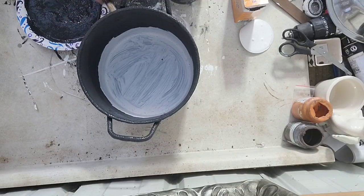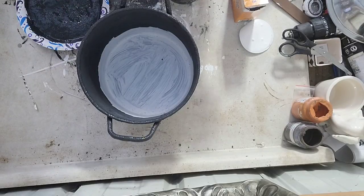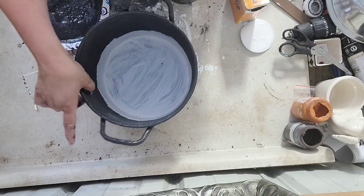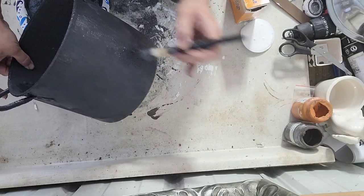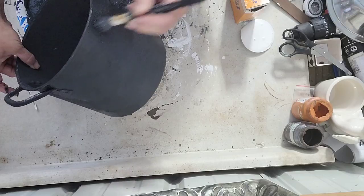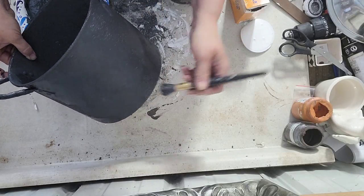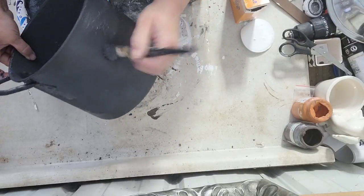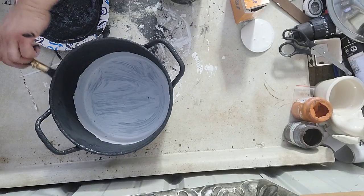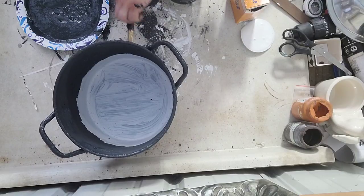But like I said, I want some really rough places on here. So some of this is just thick. But as you see with the slick stick, as we're putting it on, we're not pulling the other off. I had that problem the first time I tried to make these and I didn't put slick stick on it. I was just pulling the previous layer off, no matter how long I let it dry. I mean, even if it was really solidly dry, it still was trying to come off.